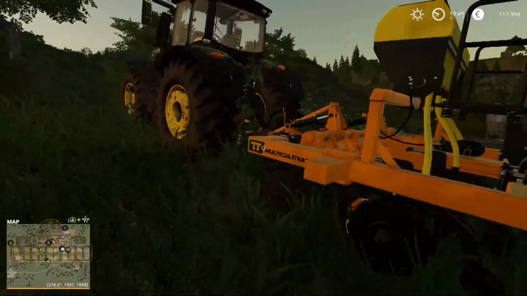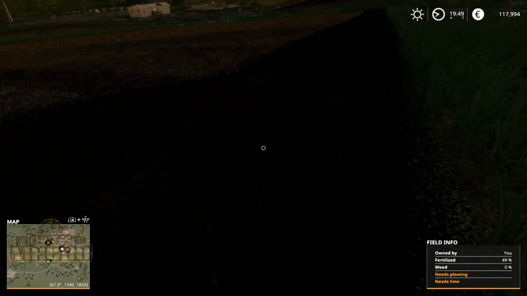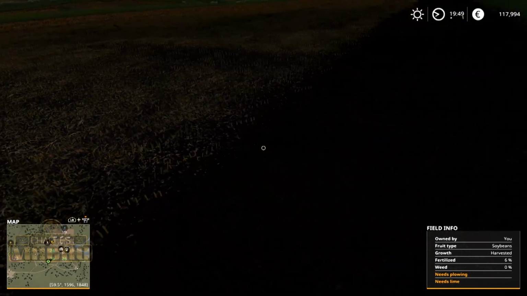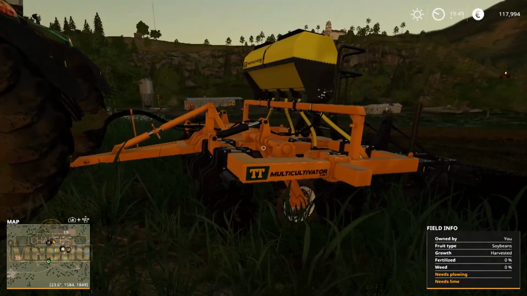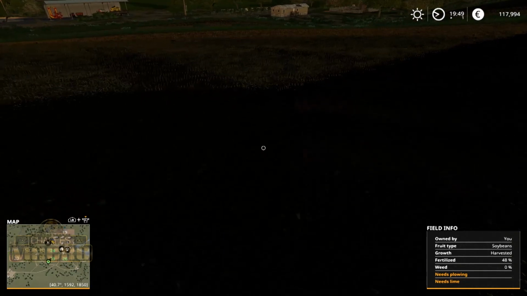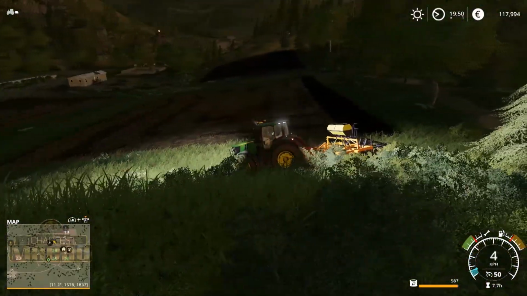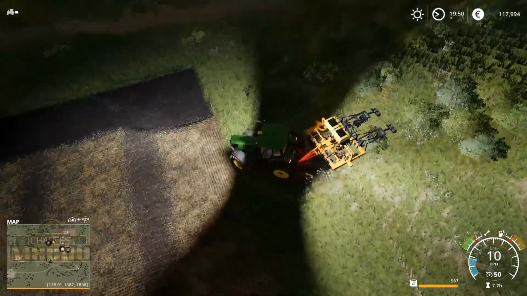Okay, so let's look at what the soil says now. It still says needs plowing. Needs plowing, needs lime. Okay, so somebody tell me in the comments why this didn't work. It still says needs plowing, but I just plowed it. Well, what I'm gonna do, once again, it's getting dark, so I'm gonna go ahead and finish this out, do this whole field, and we'll see how our yield looks in the next go round.